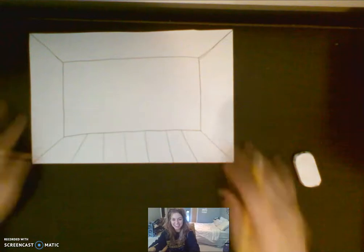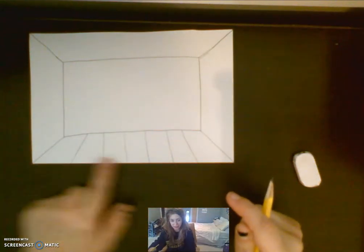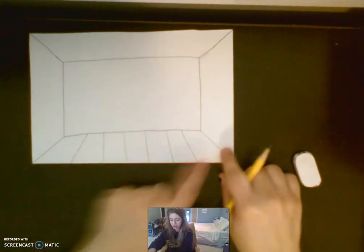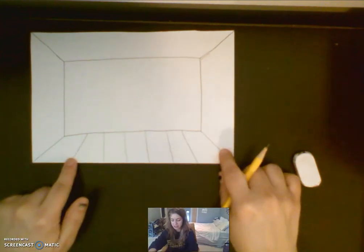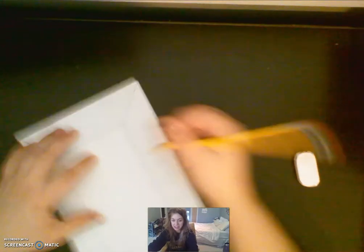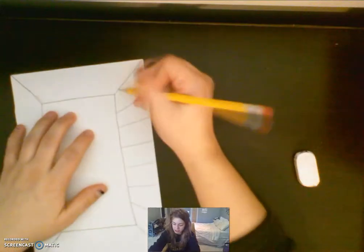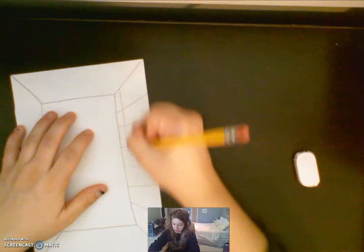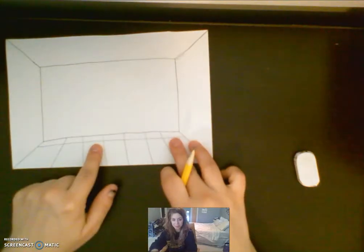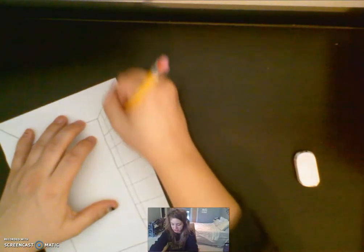Like that. So I drew a bunch of straight lines for the floor. And I'm going to make it look like a checkerboard almost. So I have all of these straight lines. And now what I'm going to do is add 1 line. And since we know that stuff that's farther away looks a little bit smaller, I'm going to make my line kind of right close to it because I want it to seem like this is far away. And then for my next line, I'm going to give it some more space.